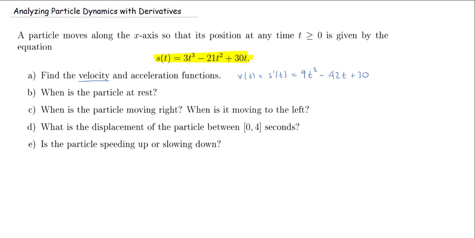The acceleration function is going to be the derivative of the velocity function. So a of t is v prime of t. The derivative, v of t is 2 times 9 is 18t. The derivative of 42t is minus 42, and the derivative of a constant is 0. So now we found the acceleration function.